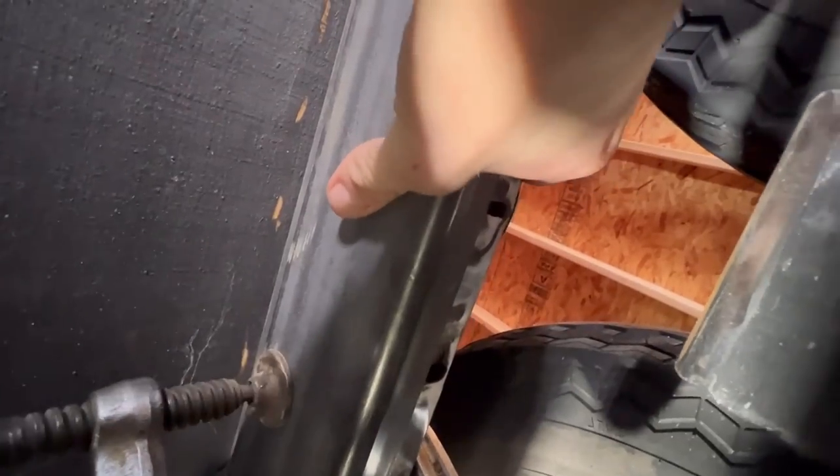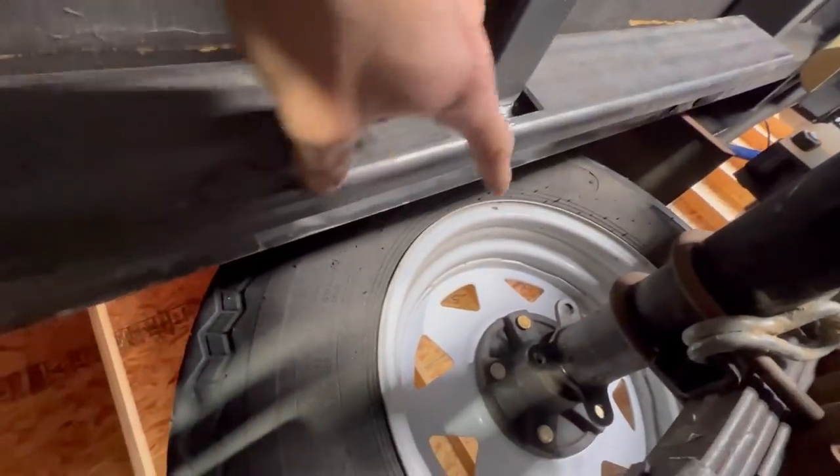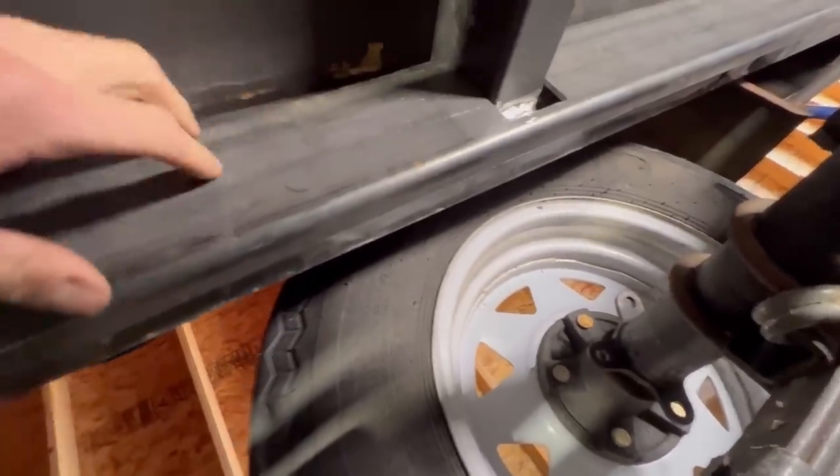The other side's gonna be a lot easier to work with than this side, because what I'm gonna do is break the tires off. Once I have this tacked up here and welded on this side, I'm gonna weld this down the middle. It's not gonna be a full bead all the way down this. We're just gonna go every 6 inches or so, guesstimate that. I'm not gonna sit here with the measuring tape, waste of time. But yeah, that should work out pretty good.